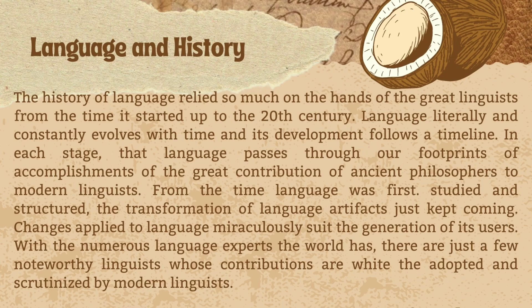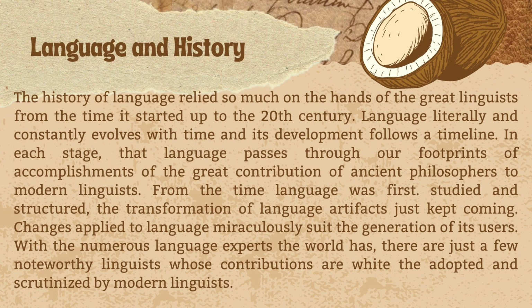The history of language relied so much on the hands of the great linguists, from the time it started up to the 20th century. Language constantly evolves with time, and each development follows a timeline. In each stage, the language passes through the footprint of accomplishment, from the contributions of ancient philosophers to modern linguists. From the time language was first studied and structured, the transformations of language just keep coming. Changes applied to language miraculously suit the generations of its users. With the numerous language experts the world has, there are just a few noteworthy linguists whose contributions are widely adopted and scrutinized by modern linguists.